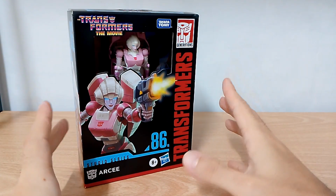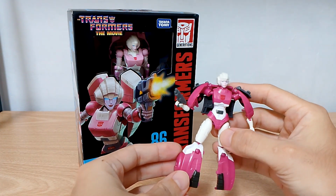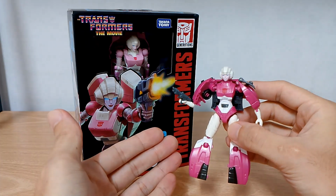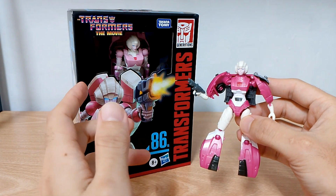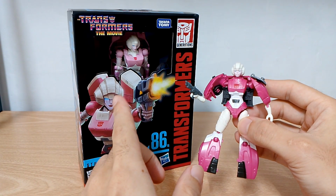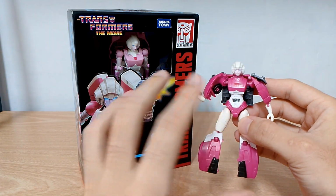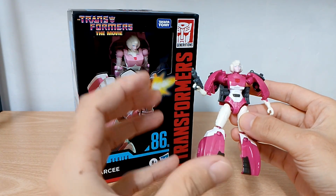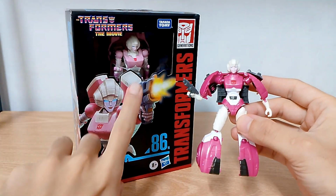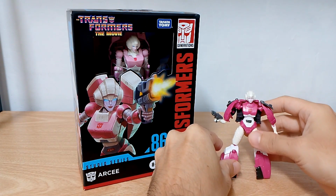That's fantastic. And as you all know, I've also reviewed my first Arcee figure from about a week ago. So there she is. This is the Bravo series version of Arcee, a small version that has 11 steps of transformation. So we'll be comparing both of them together, even though they are very similar, even though this is not an exact version from the 1986 movie, but she does have the basic shape, colors, even the details, even the shape of the car is more or less the same as on the 1986 version of this movie. Without further ado, let's get right on to the review.